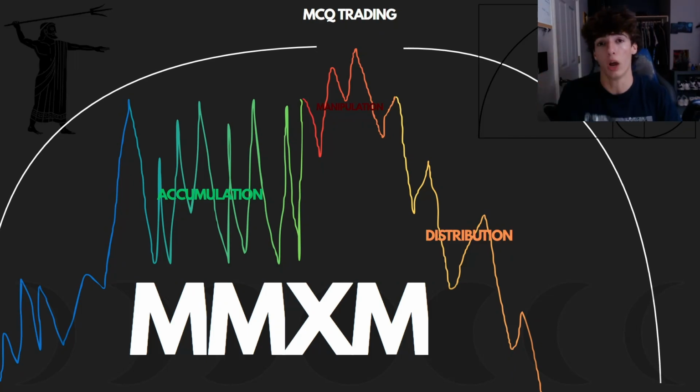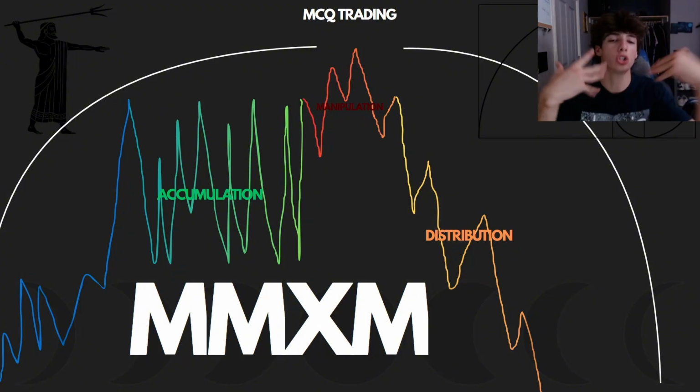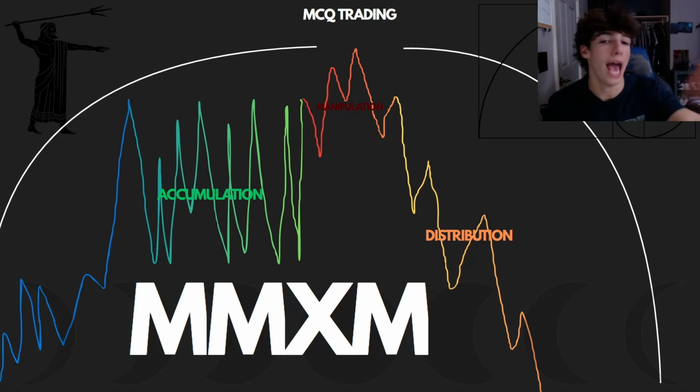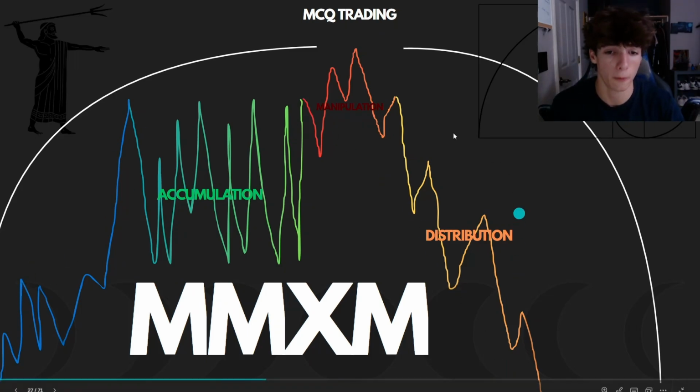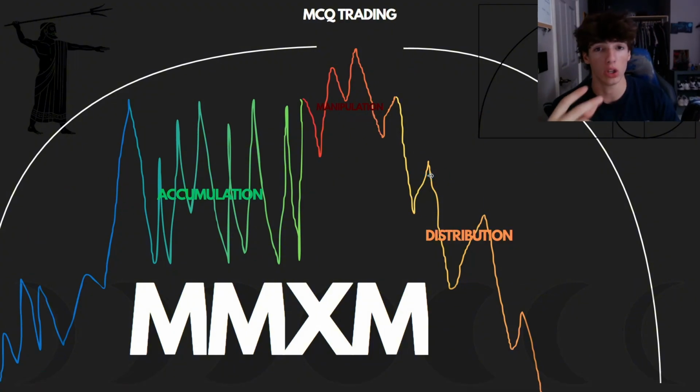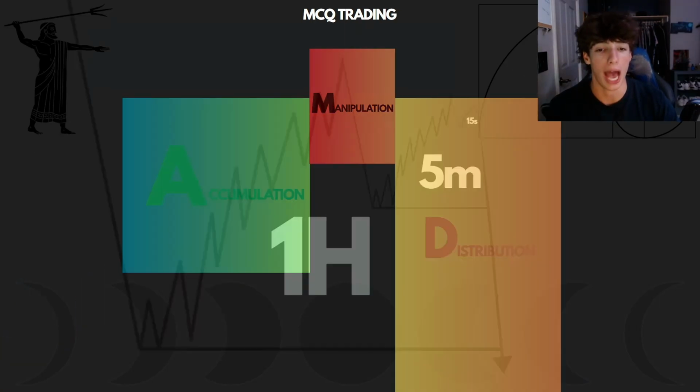Because if the market runs off of AMD and we understand the simple market maker model framework, we can trade exactly what the market actually does, not just a silly kind of derivation of what the market actually does, where we simplify topics. We can actually understand what the market is doing, how it's generating liquidity for itself to go take later, how institutions literally use this structure to make tons of money all day long. Once we understand those things, we can actually trade alongside those institutions, and that's what's so rewarding about this entire process and understanding, right? So that's AMD, and that's something that we all have to understand, right?